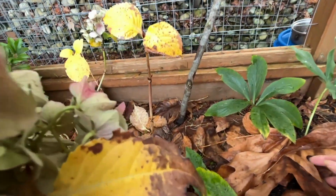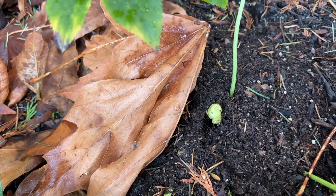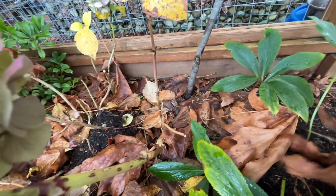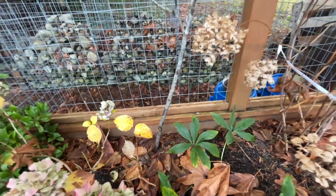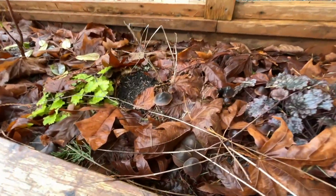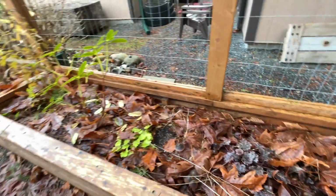But under here is the Solar Flare hellebore, just coming out of the ground. I think that's awesome, see that coming back. And I keep a few leaves over it, a little blanket. So I leave the leaves. Oh, look at the mushrooms. That's all full of mushrooms in here. I like mushrooms. I think they're interesting.